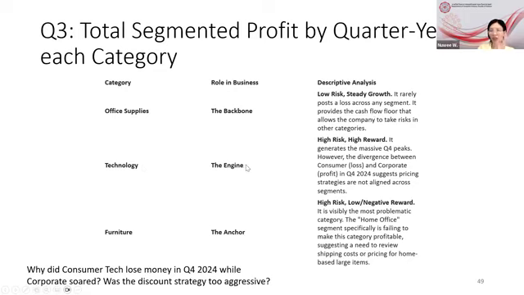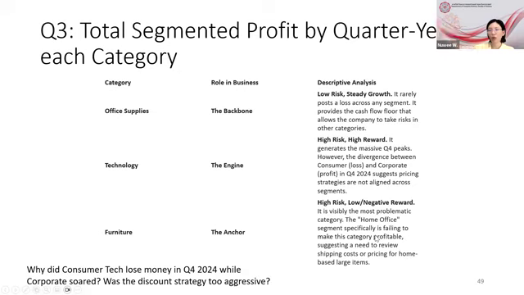Technology is the engine, because we have high risk, high return, but somehow it lost in some quarter, some year. Furniture is the anchor, high risk, low or even negative rewards. Okay, specifically in home office, we fail a lot in profit for furniture.